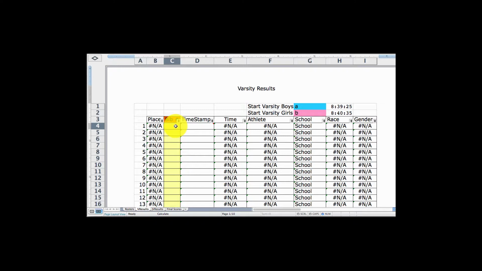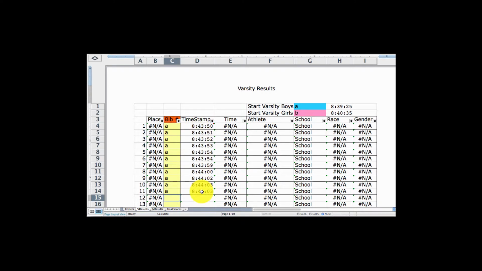So runner number 5 comes across first. They're going to write that down or put it into a spreadsheet. All I need to do is just get a timestamp. So I can enter any character. Again, I'm going to use A. I see a runner coming, A, return. Another one comes, A, return, and so on. There's a little bit of a gap between runners, A, return, A, return. 3 more come really quick, A, return, A, return, A, return. And I can do that immediately. All I need is the timestamp.